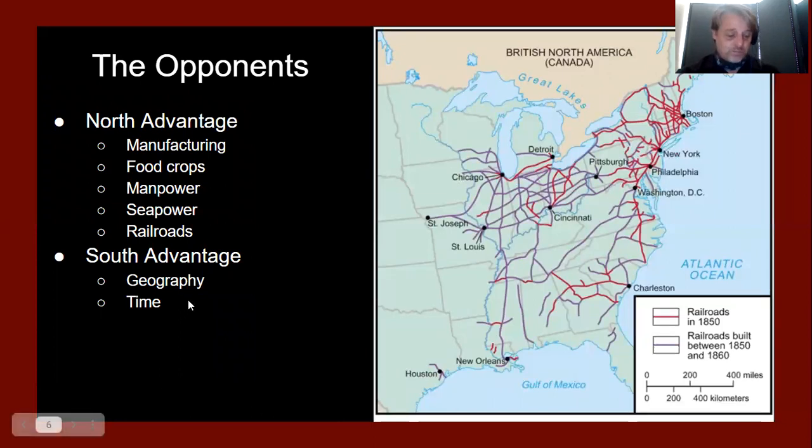Now, geography. I am firmly convinced that the reason the South was winning the war for the first 3 years of the Civil War was because the North couldn't figure out the road systems. The roads are few and far between. They wound around mountains and through hollows and valleys and around rivers and everything else. And if you look in depth at the battles that are fought, a lot of it is the North just being lost, not knowing where they are, where they're going, or how to get there.